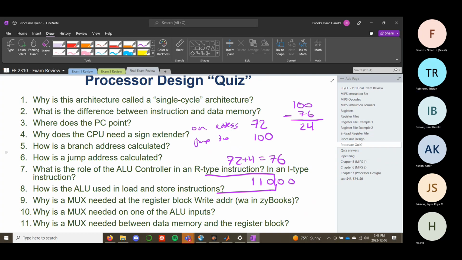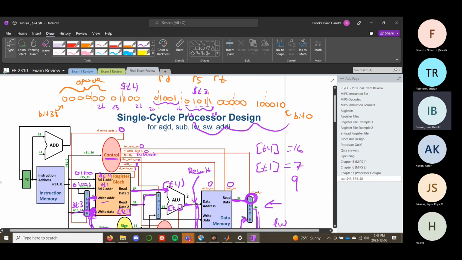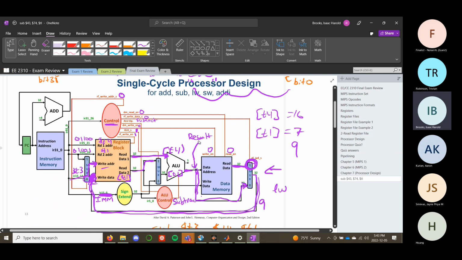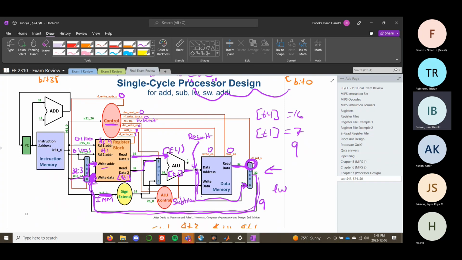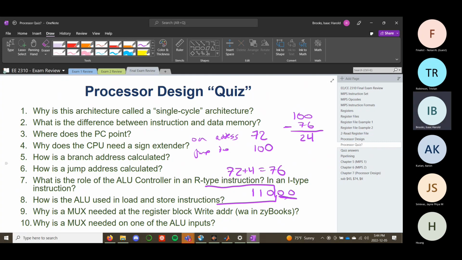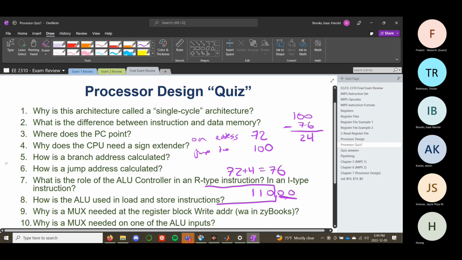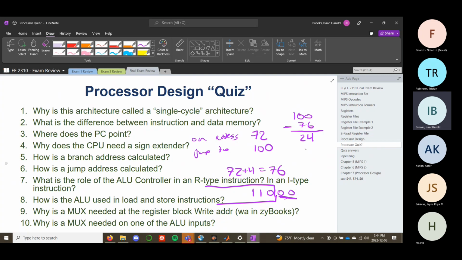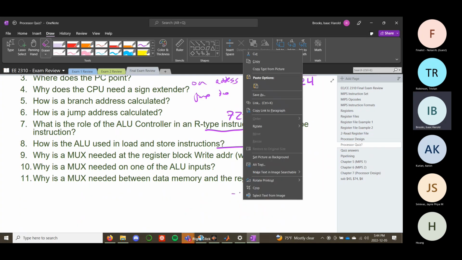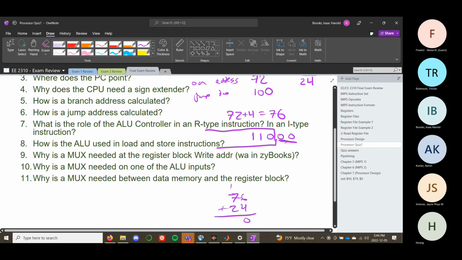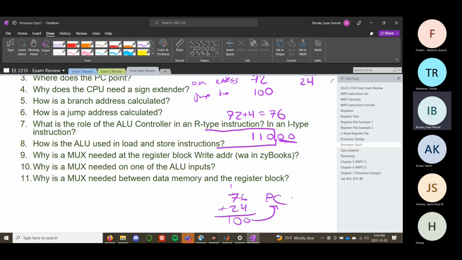This one does not have the hardware for the branch instructions, but the branch instruction would work like this: the immediate gets passed somewhere up here where it adds on those two extra zeros, and then it sign extends it to be the correct address. So since this was a 24, what we have to do is first add on these two zeros to get this to be a 24. And then we do 76, which is the current program counter, plus 24. That's 100. And then this gets fed into the PC. So that's what actually happens when you're doing these branch instructions: you have to calculate the new address using this immediate field.